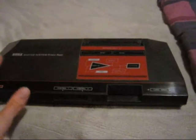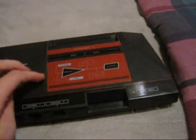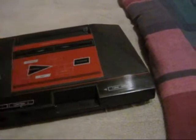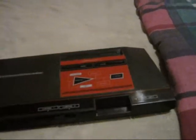So, I was able to clean this up, and as you guys can see, it's in really good shape considering its age. When I first picked it up, it had some dust in the cracks here and some scuff marks on the shiny plastic and all that, and I was able to get it out as best as I could. And as you can see, it's pretty clean looking. I think I did a pretty good job cleaning this up.